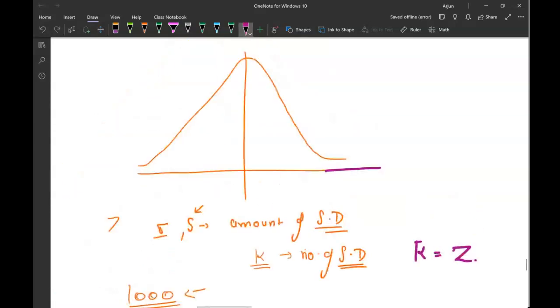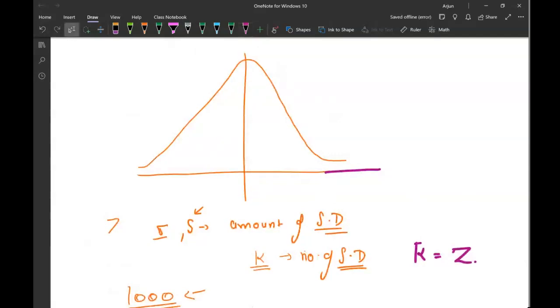Okay, so now here I'm going to keep on, as I said, I'm going to recall a little bit. So I said in the beginning I'm going to talk about x, and then I'm going to talk about probability, and the third thing I said I will talk about z-score.